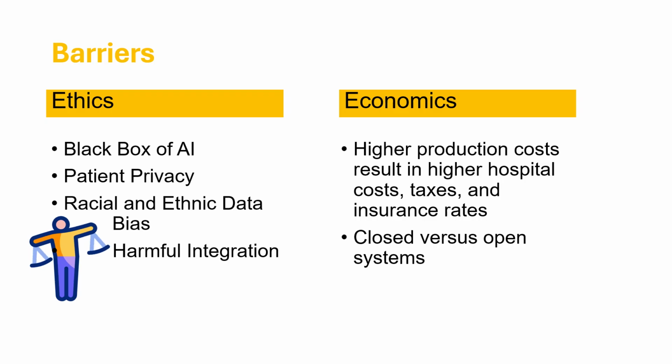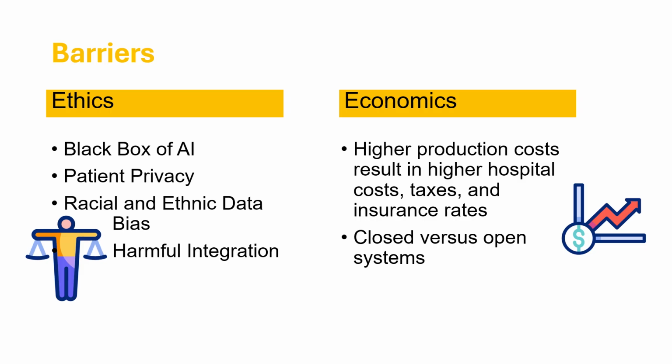Additionally, is closed systems versus open systems. Within orthopedic surgery, there are closed systems and open systems. Closed systems are ones like Mako, which only work with implants made by their parent company, while semi-closed systems like Navio rely on select partners. In contrast, open systems rely on no select partners and will work with any implants. This limits hospital choice and gives companies more control over pricing and availability. From an economic and ethical standpoint, it creates concern about market monopolies and restricted competition, and hospitals becoming dependent on specific brands rather than finding what's best for the patient.